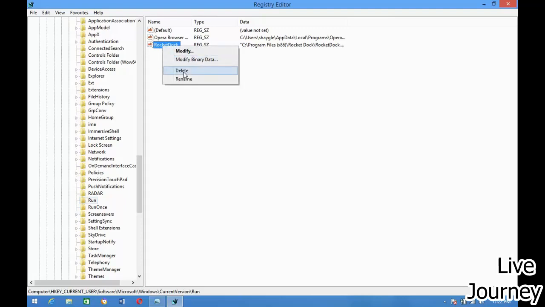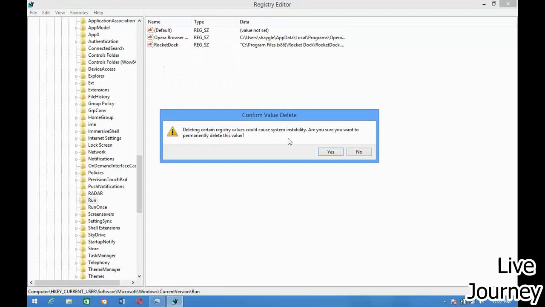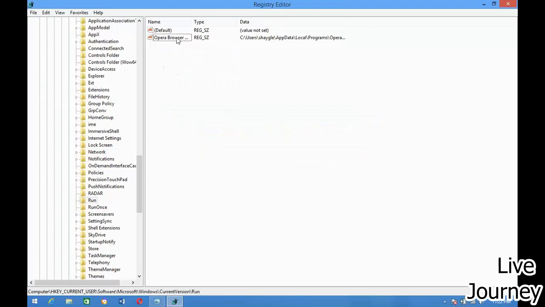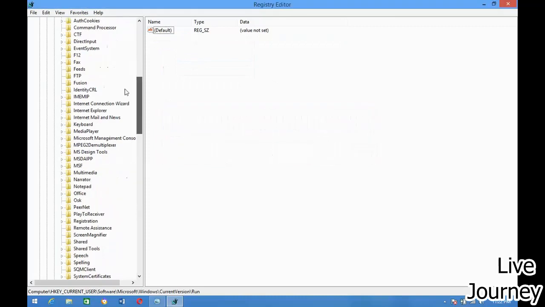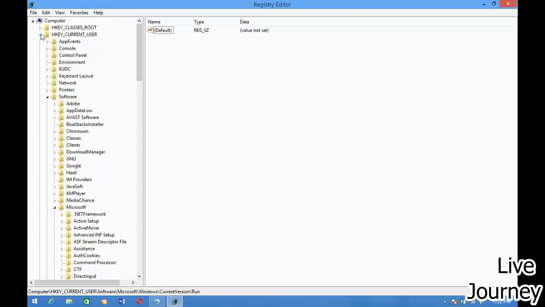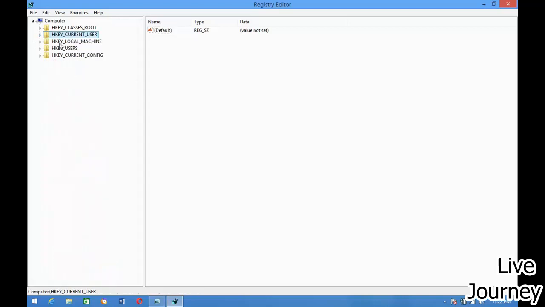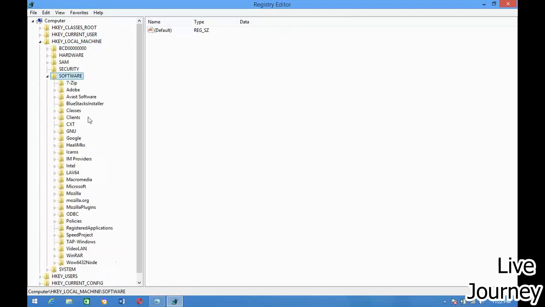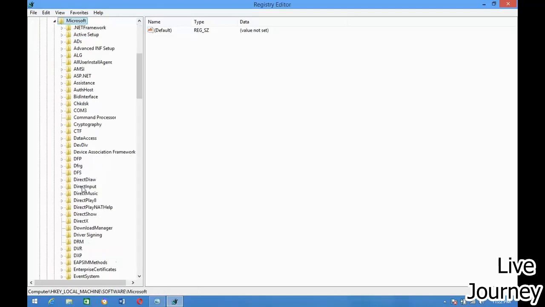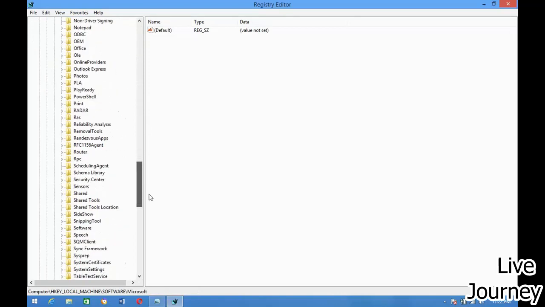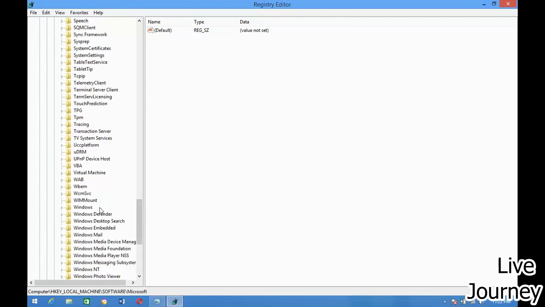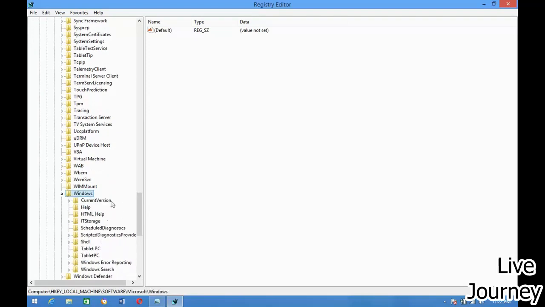For example, I want to delete that one and also this one. Now close it. Now also open HKEY_LOCAL_MACHINE. Also go to Software, then Microsoft. After that, Windows, CurrentVersion.